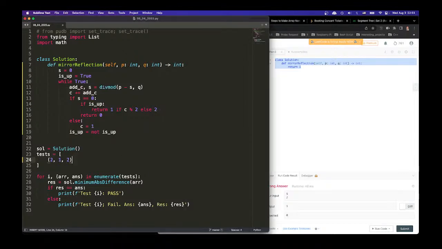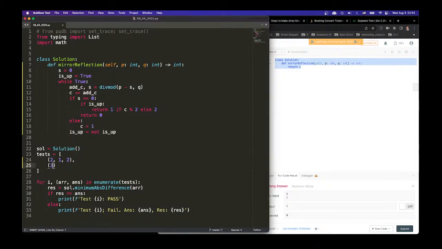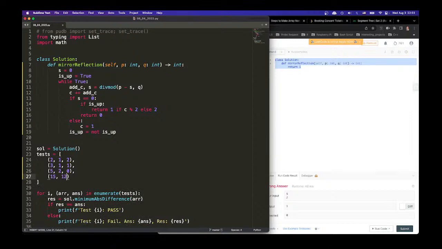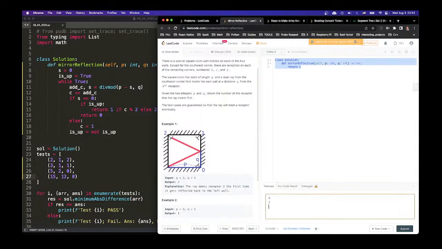2 1 2. 3 1 1. 5 2 0. 15 12 0. What's 3 and 2? Yeah, 0 as well.